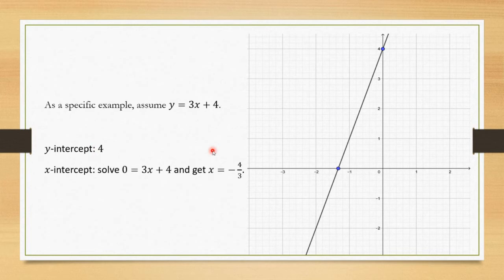Now, for the x-intercept here, it's kind of hard to see what it is from the graph, as you can see. So what we do is we set y to be 0. The other variable, remember, that we set to be 0, so x, is set to be 0. No, excuse me, we set y to be 0 because we're looking for the x-intercept. So we set y to be 0, okay? And we solve for x.